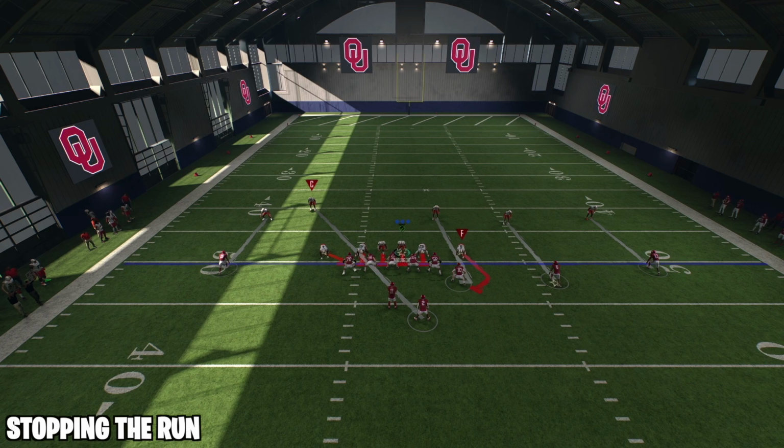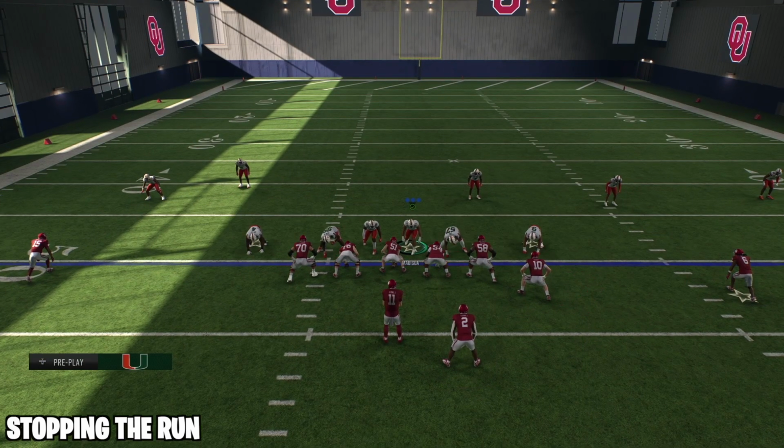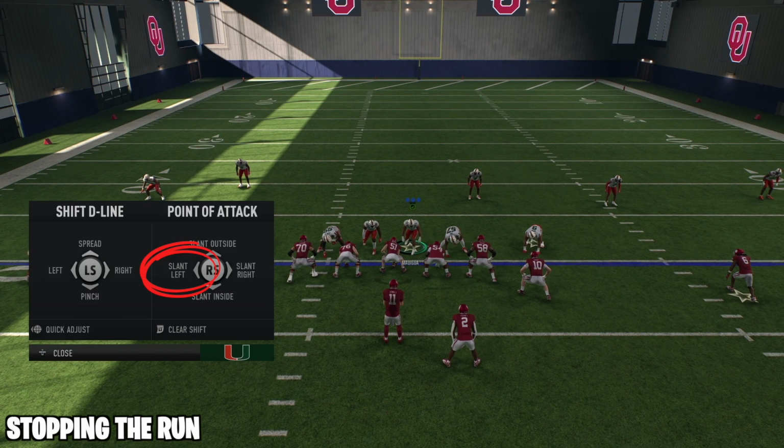So the offense is just going to be running an inside zone. Very, very simple. But one of the biggest things that I do every single time is change the defensive line adjustment. In order to do that, you press left on the D-pad, and then you press right stick to the left, and with that, your defensive line will now slant left. You want to put the slant where you think they're going to run the ball. By doing that, you crash through the gaps that the offensive line is trying to stop.